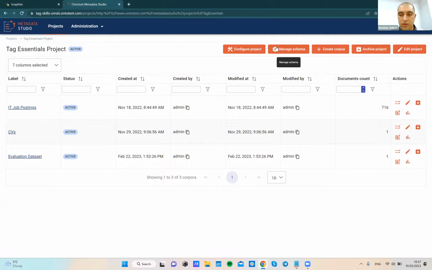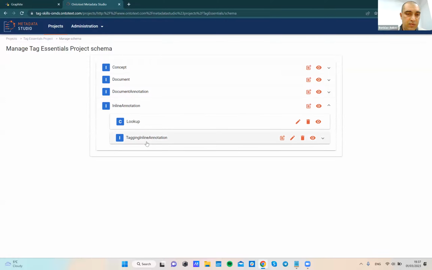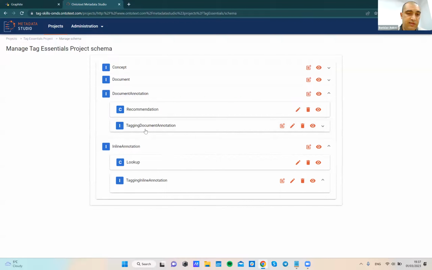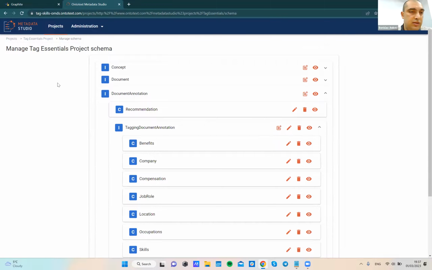Before we do that, though, we said that it's all configurable. So I won't go through the whole configuration once again, just to reiterate that in this example, we don't have inline tagging. We have document level classification. As you can see, we classify documents based on these types and these taxonomies that we have defined in Graphite.